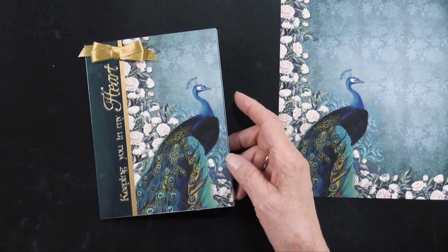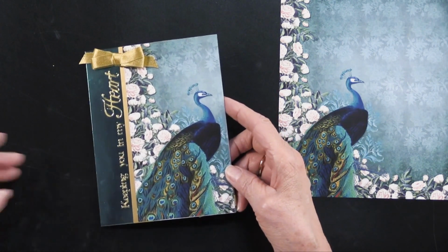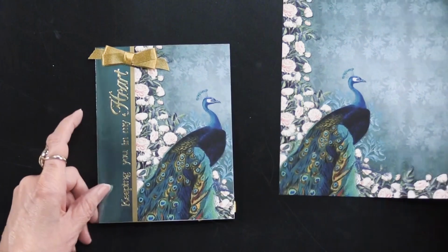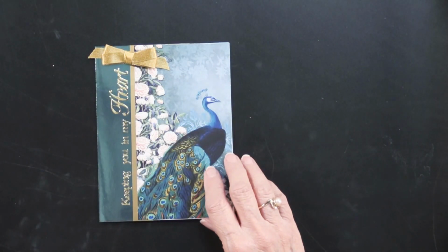So you've got all of those designs in this 8x8 pad, so you can apply this technique to all of them. And it's just going to do a really nice job.